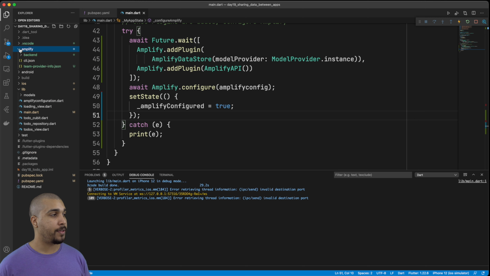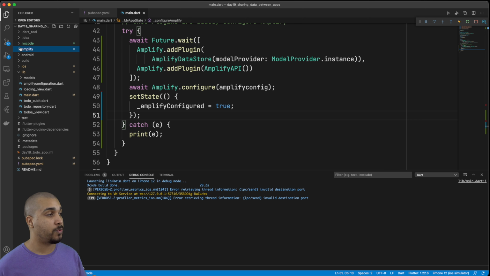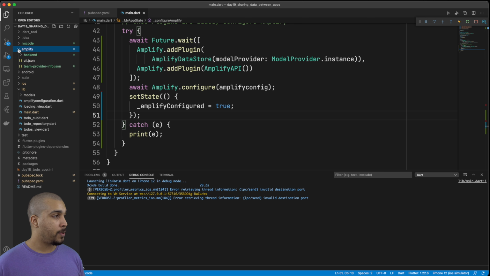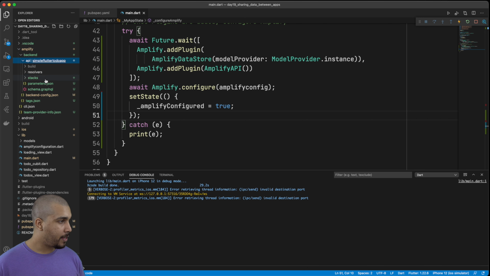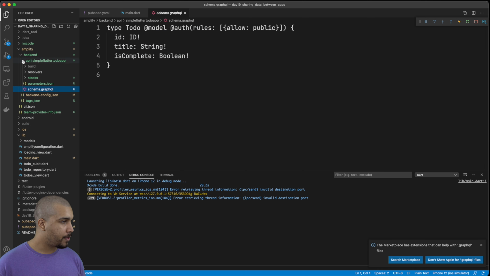when you're working with the sandbox method, which is what we used in the last video to get up and running, right? So what we want to do is take a look at our backend. We'll go under Amplify backend and then choose API. And we are going to be looking at the schema right here under the API.